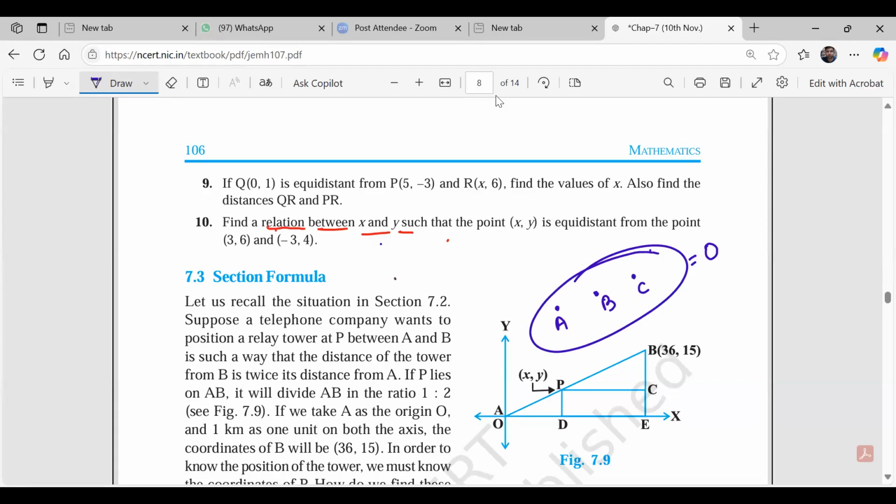Just using the coordinates, you can find the area of the triangle. If you know the coordinates A, B, C, you can find the area of the triangle. And there is a method which says that if you want to check the collinearity of 3 points, then use the area of the triangle formula. If your area is coming out as 0, that means those 3 points must be collinear. Are you getting it, Afreen and Samya? Yes, ma'am.